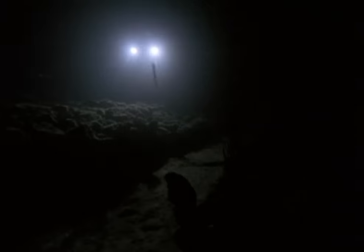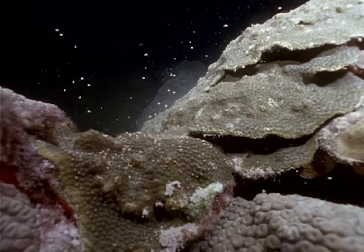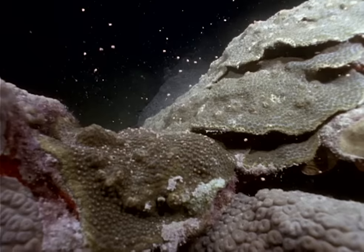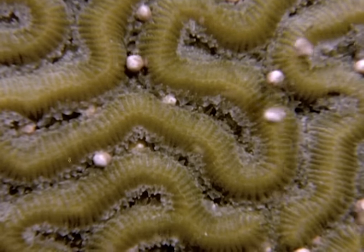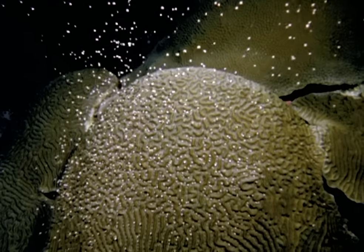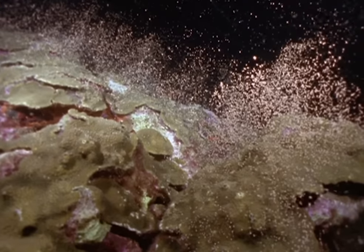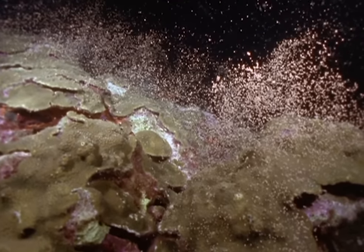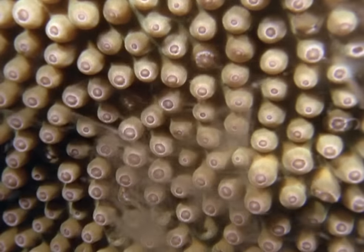A coral reef in the Gulf of Mexico. Howard and team member Bob Cranston will use their rebreathers for several hours between sunset and 11 at night. They are filming the spawning of the corals. On this one night in the year, the living coral polyps that cover the limestone mass of the reef liberate eggs and sperm into the sea. After only two hours, it will all be over. The divers have to be there on time and fully prepared to stay and film this upside-down snowstorm — it's a brief and spectacular phenomenon.